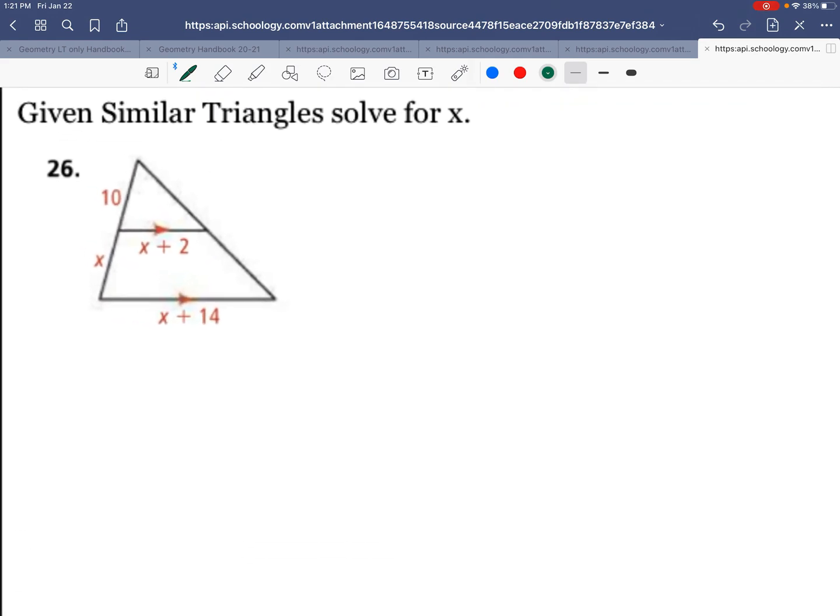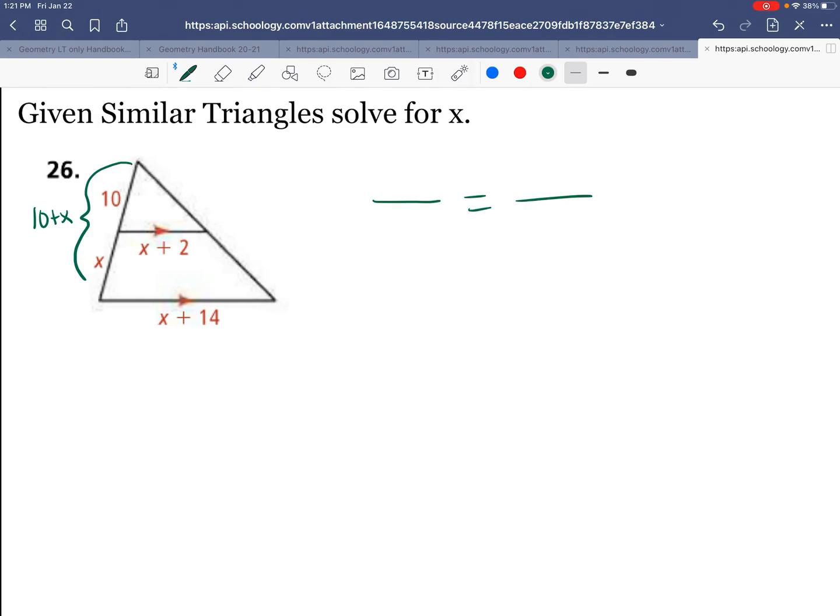This next problem, I'll help you set it up. This whole length here, you've got to keep in mind, is 10 plus x, or x plus 10. I want you to set up your proportion, solve, and input your quadratic equation into your calculator using PlySmlt and give me two answers and analyze. See if they both work. Pause the movie, try that on your own, press play when you finish.